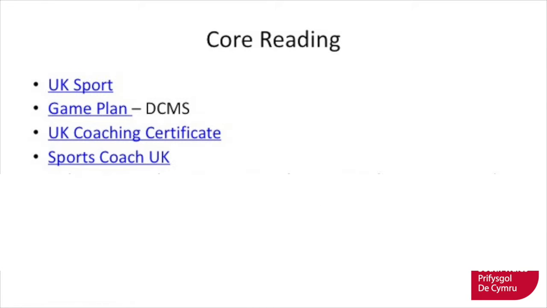Some recommended or core reading again. You see the hyperlink there for UK Sport. As we know, a very good website that we should be using. Also there's a hyperlink for Game Plan. You'll see this on your PowerPoint. That's a Department of Culture, Media and Sport document. There's a kind of action plan that's put in place. It's not currently used, but it's still a very relevant document to look at, and it highlights important issues. Well worth a look.